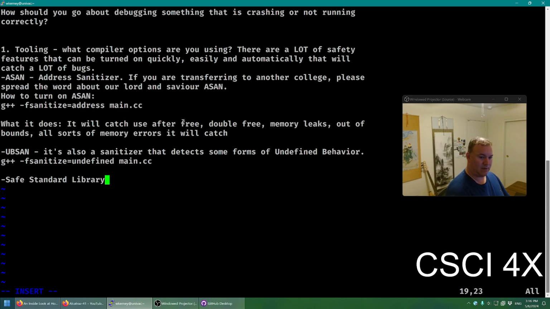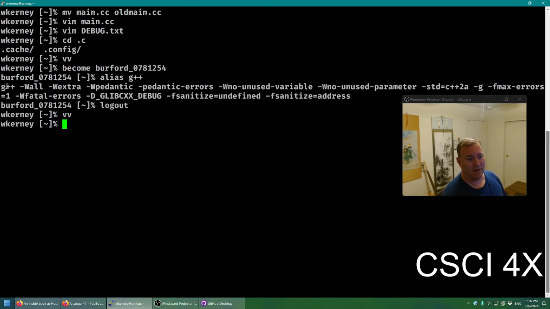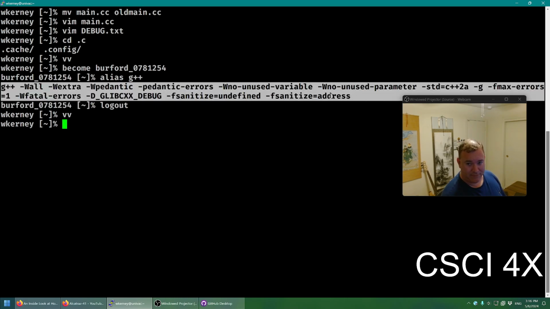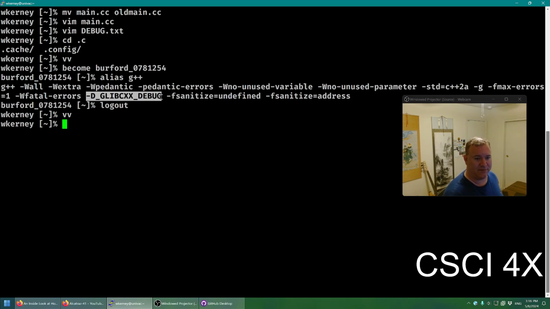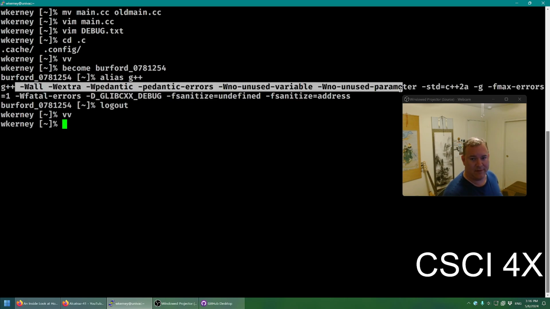And that is turned on with g++ -g. And you can put all these things together, right? You can just create one giant compile. In fact, you can see right here, what I have aliased for you by default turns on all of these things that I'm kind of showing you right now. So you got address sanitizer, you got UBSAN, you got the safe standard library, you got debugging turned on, got a bunch of warnings, all warnings turned on with 2 warnings turned off.